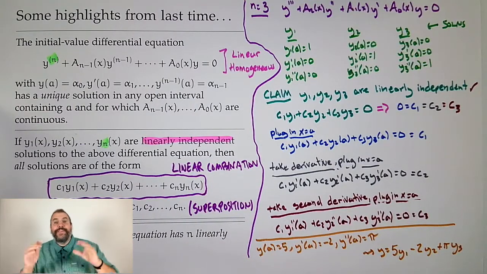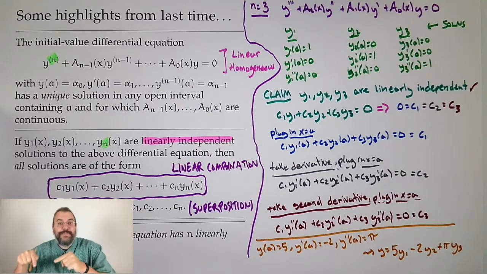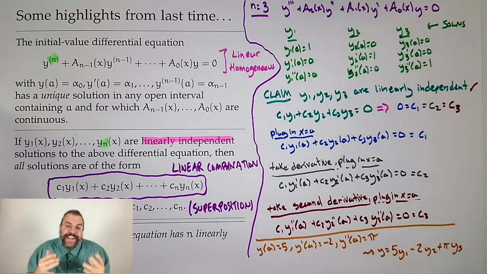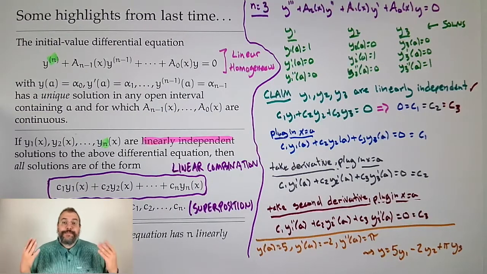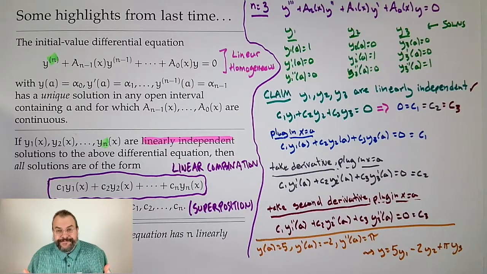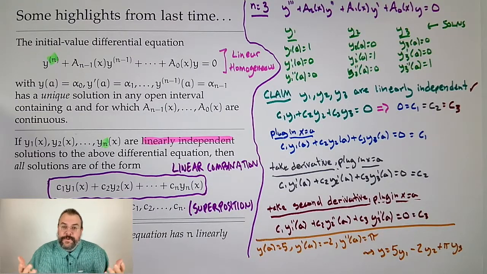So if you were to find these three specific functions, then any initial value problem is super, super easy to solve. Now the good news is we don't actually need these three specific functions, which is great, because in general it's kind of hard to find these three. The punchline is we just need 3 of them which are linearly independent. And there's actually going to be lots of different options on how we choose to pick them. Generally, the rule of thumb is you pick the 3 that are easiest to find. Or if we're doing nth order, you pick the n that are easiest to find.